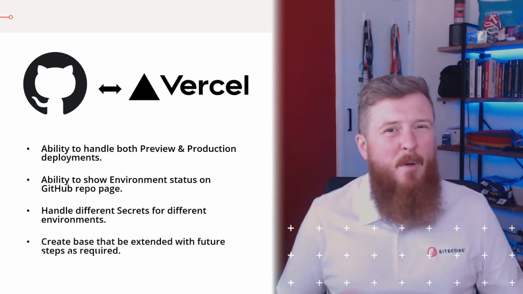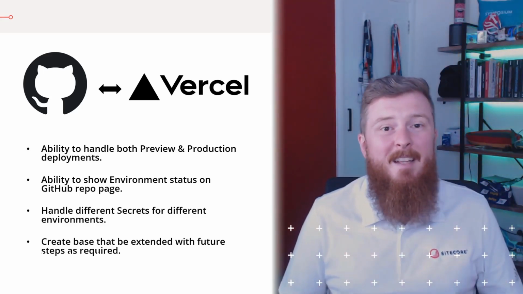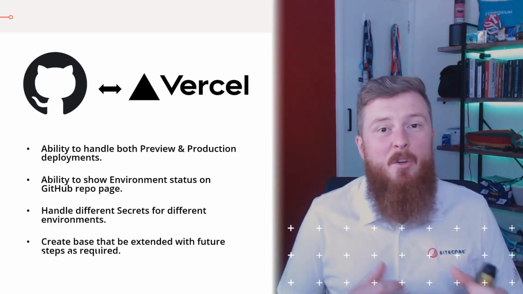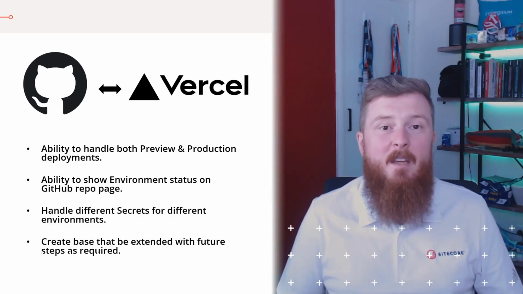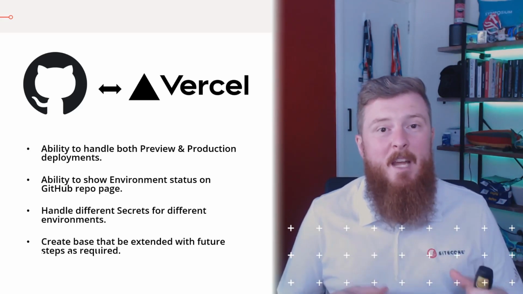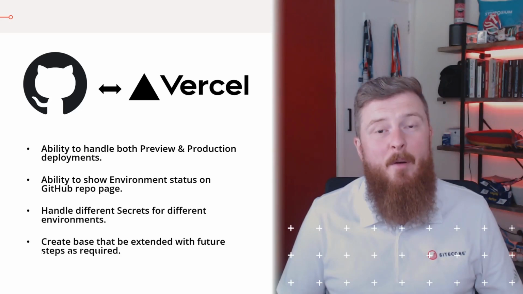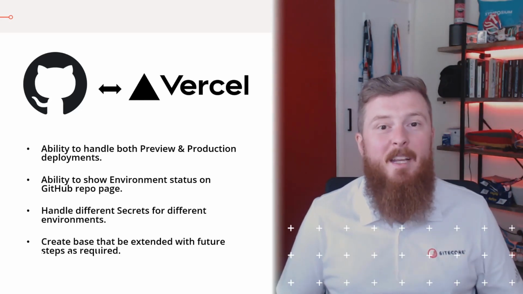Finally, and probably most importantly for us, we wanted this to be a base framework. We wanted to be able to extend it in the future to add any custom steps we wanted to integrate with any third-party systems as required. We wanted the CI pipeline to be able to grow in complexity as the feature set of the developer portal grew with it. So let's take a look at how we achieved that.